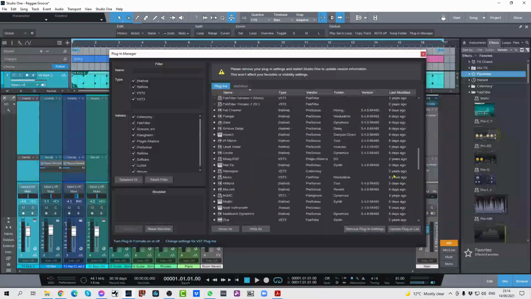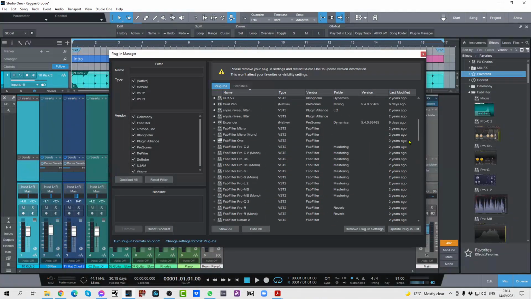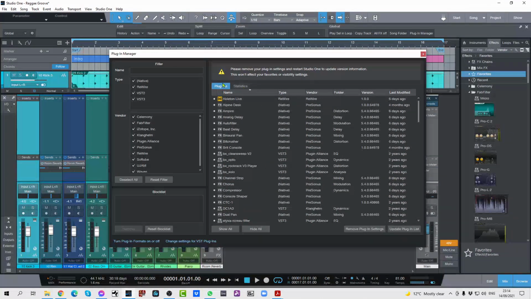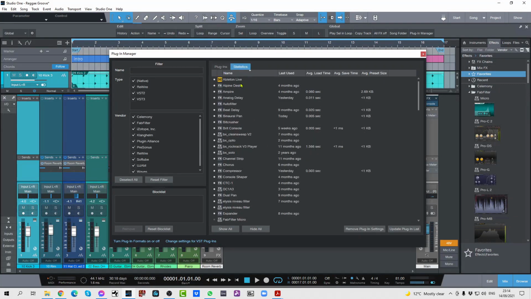It is very, very cool, very handy, and I'm going to show you the other tab that's here now as well. So we've got plugins, we've also got statistics. If I open the statistics tab here, it says when it was last used, and then the average load time, the average save time, and the average preset size.